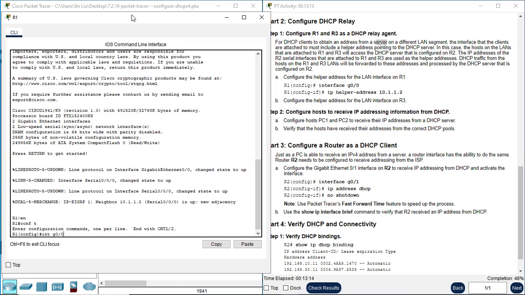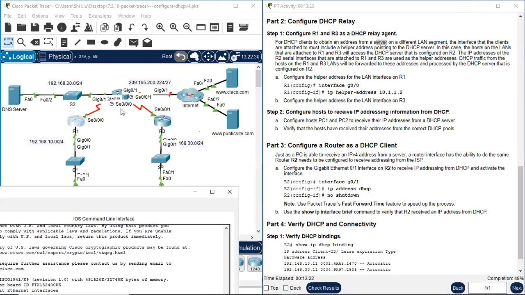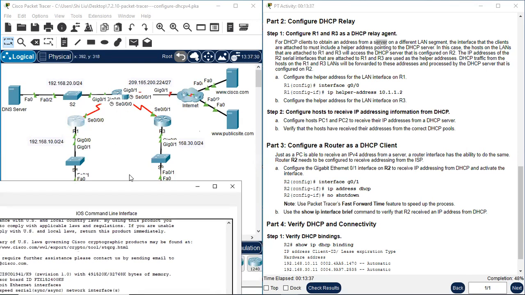That is the default gateway or LAN interface. For the R1 LAN, the helper address is S0/0/0. For the R3 LAN, the helper address is S0/0/1. These two serial interfaces will be the helper addresses.